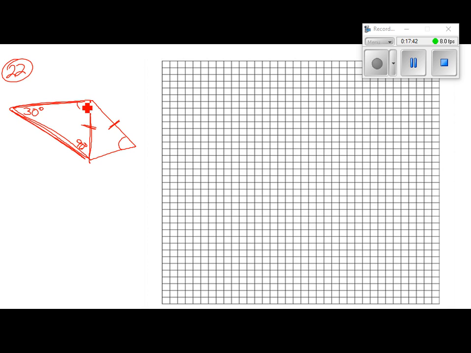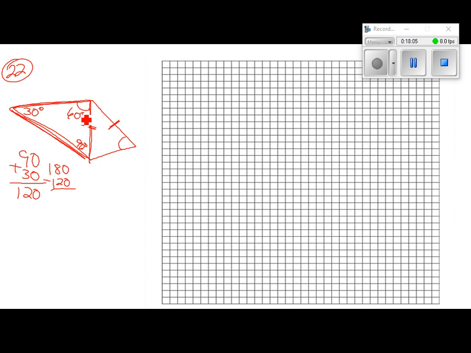All right, first thing, looking at this triangle, again, my triangle looks absolutely nothing like it should, so don't go by that. Forget this triangle over here is even there. What do you know about the three angles of a triangle? They add up to 180. Well, we know two of them. So the top one has to be 60. 90 plus 30 is 120, subtract that from 180, so 60. So this angle up here is 60.